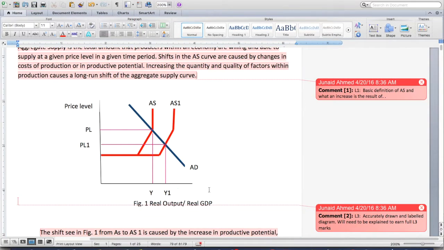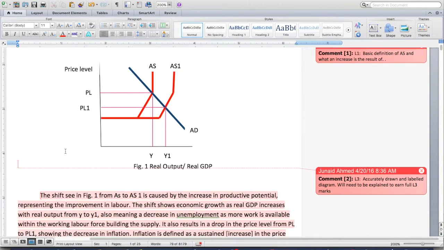The second part of the advice I gave you before is that all the labels are correct, right? The diagram is labeled, each of the curves, the axes. Now, one thing that is obviously a little bit harder to do on a typed essay than by hand is direction arrows. I would prefer that this has direction arrows included, shifting AS to AS1, Y to Y1, and from PL down to P1, because this leaves no doubt in the examiner's mind that you can follow the impact of the shift of the curve to the change in all these other factors like price level and output.